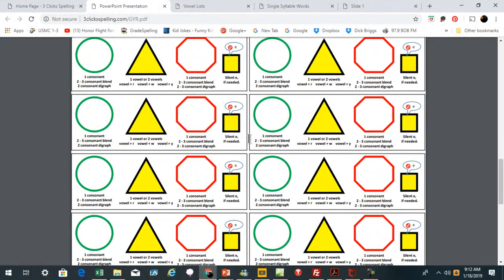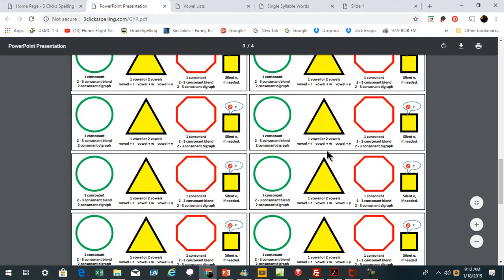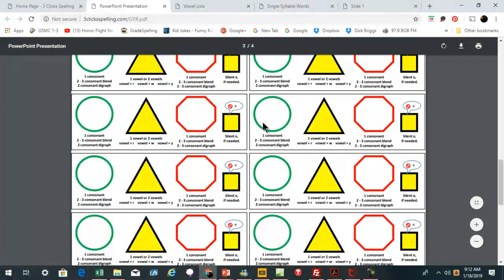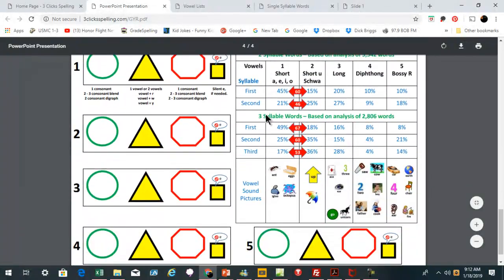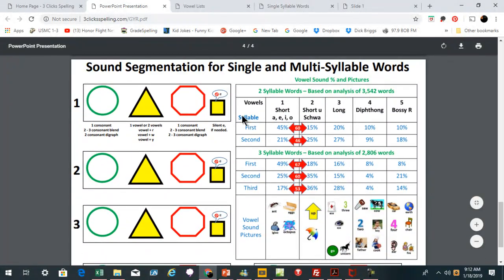And here you have 10 words that you could do, and that could complete your lesson. Okay, the last page is when we get into multisyllable words, you can do the same thing. Each syllable can have this block of sound designations. And we'll talk about this when we get to multisyllable words, so don't worry about this right now.